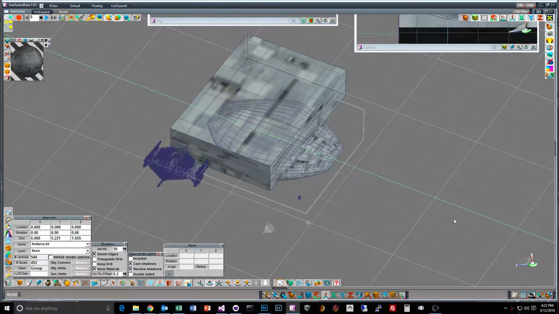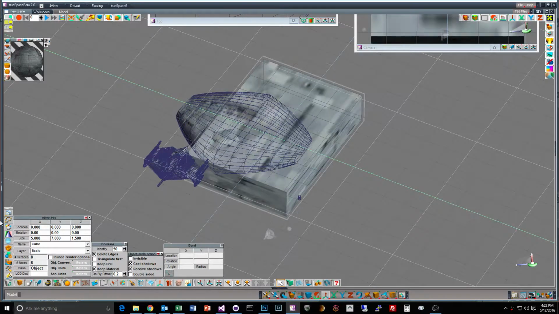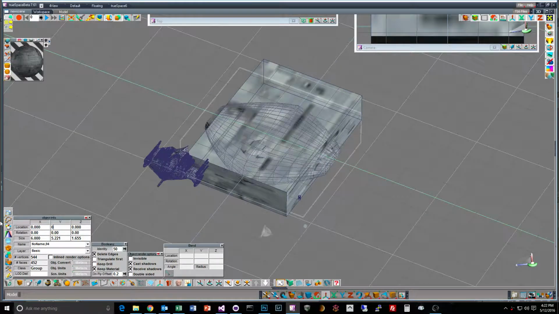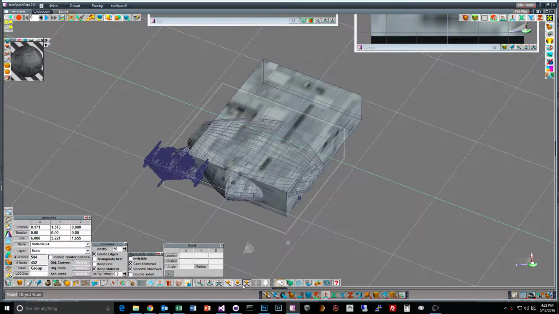So in that case, we want this wing. Well, actually, sorry, let me center this guy so we can have our coordinates correctly. So this wing, which I think is going to go forward, is probably a little bit too big. Probably want this wing to be a little smaller.